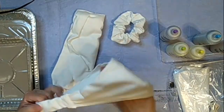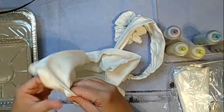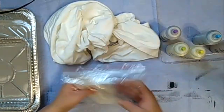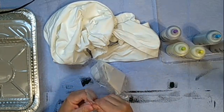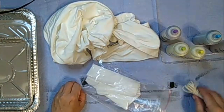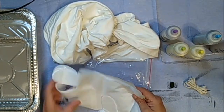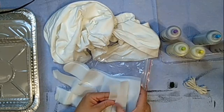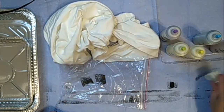Okay, it's nice, not too bad. And then we've got our scarf. Oh, this is a big one. And then in this package, we've got some elastic. And also we have our gloves, which we need. Oh, there's a few pairs. Oh, that is nice. I thought there was only one pair, but no. Oh, that is cool. Okay, so let's put these aside.